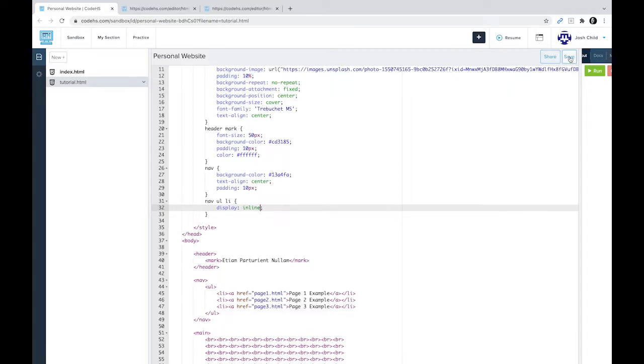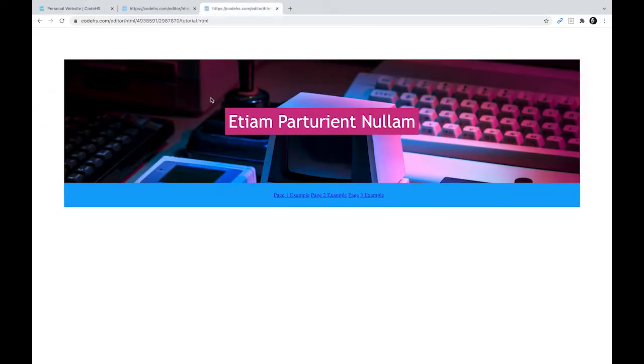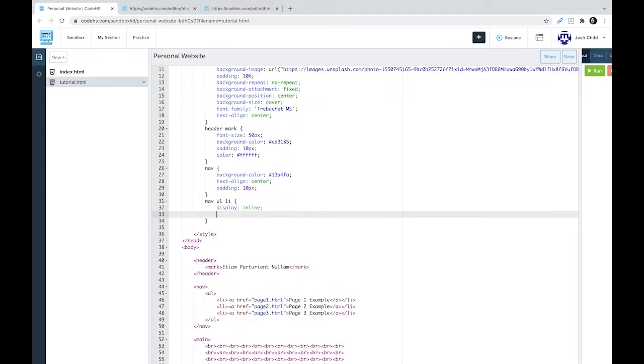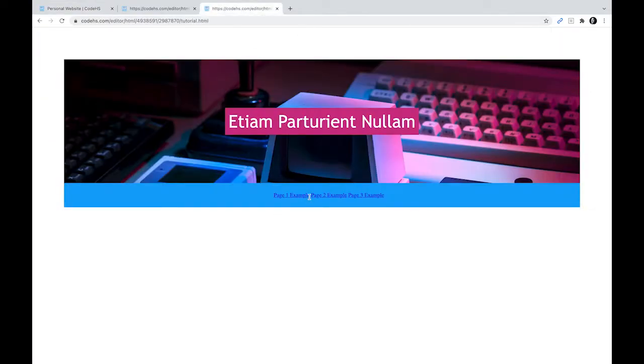So I'm going to go ahead and hit save, go over here, refresh, and you can see now it's side by side, and it actually gets rid of the bullet point by default. And then we're going to go here and say we need to get some margin in there because it kind of looks bad. But we're going to only push it to the right. So we'll put margin right, and let's do about 40 pixels. All right, save that. And so you can see it's all against each other. So now if I refresh, it'll push it.